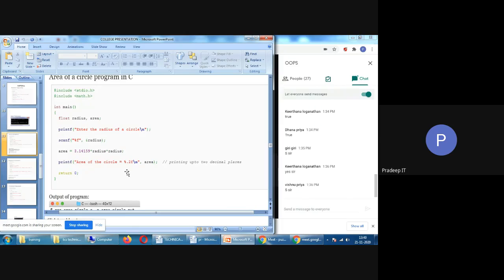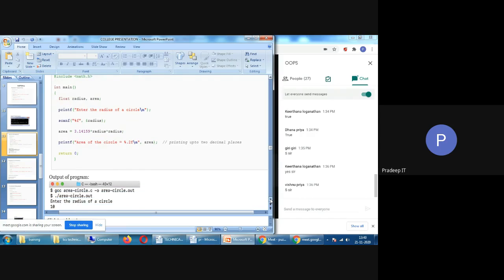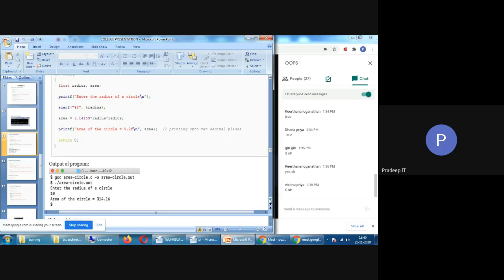Here they specified %0.2f. 0.2 means it carries only two fractional digits. If they give 10, then 3.14159 star 10 star 10 performs some computed value, 314.16. We use 0.2 so that only two values come after the decimal part. If you give 0.3, 3 values will come; 0.4, then 4 values.